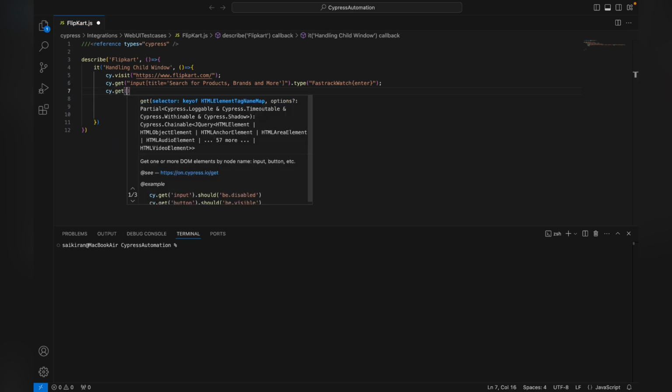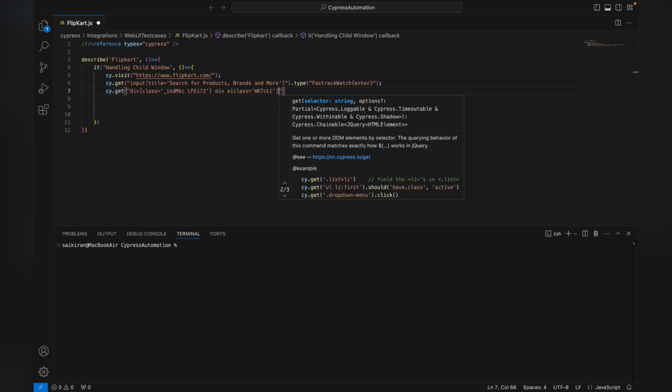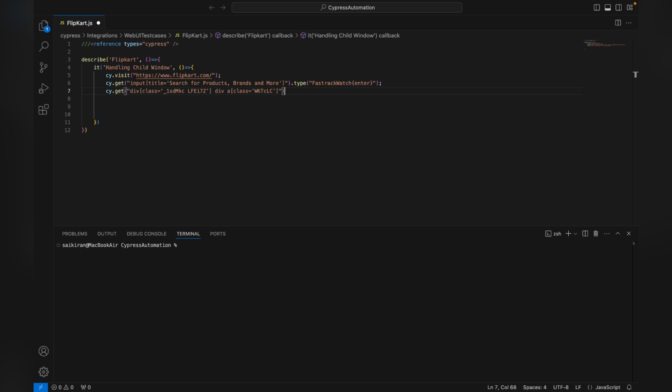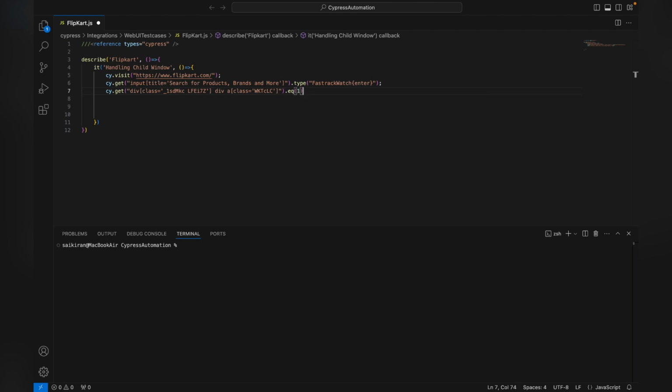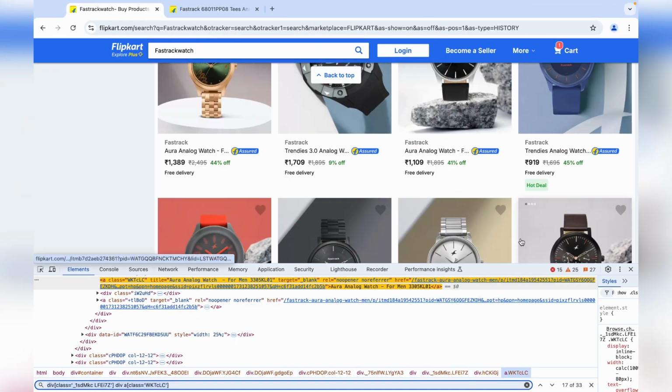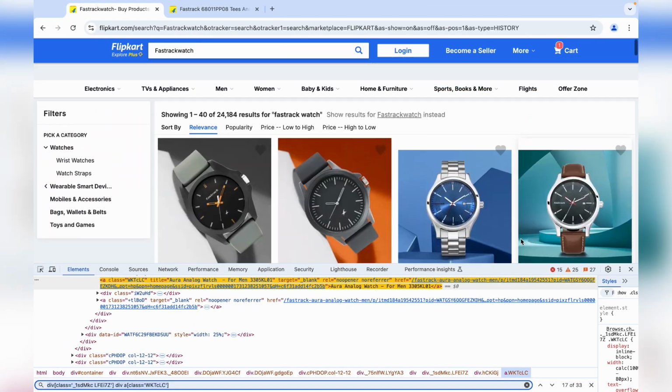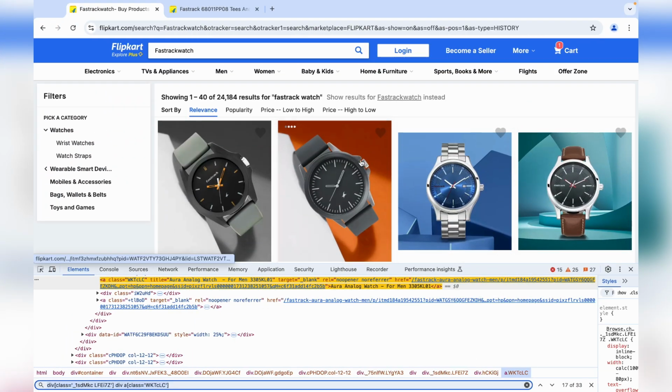cy.get, write down the CSS, and there is a method called .eq, where I can give the index. So I am giving it as 1, which means it will click on the second product that appears on this page. We need to remove this target attribute, right?